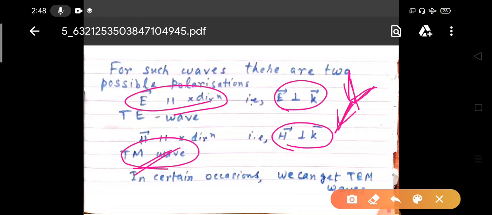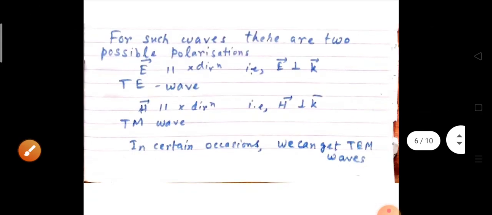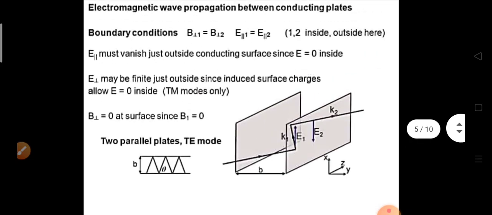On certain occasions we can get a transverse electromagnetic wave, where the electric field and magnetic field are both mutually perpendicular to k, the propagation vector. We then give it the name transverse electromagnetic wave. And in certain cases all the components are non-zero along the direction of propagation. So these are waves confined within certain boundaries, not the usual electromagnetic wave we discuss propagating in free space.